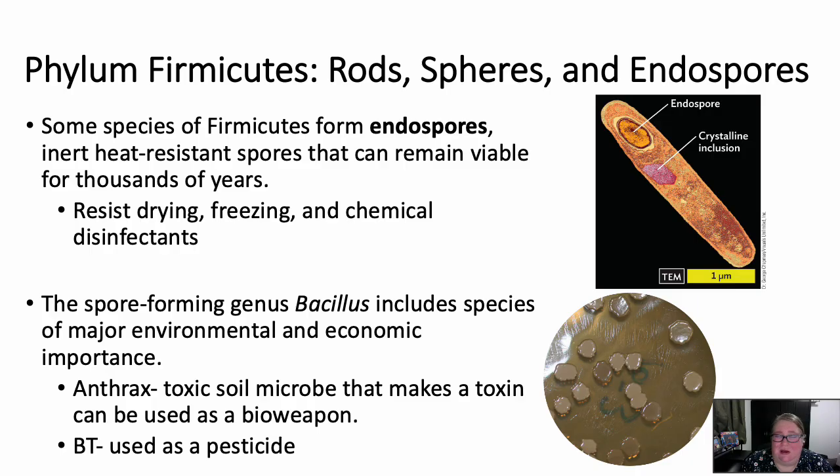Now, when we're talking about endospore-forming species, the one that we're going to talk about the most is the Bacillus species. Okay, Bacillus is found in the environment and it's actually very important economically. So Bacillus anthracis, this is the source of the disease anthrax. It's a very toxic soil microbe. If you remember back in the early lectures, we looked at that picture where that big black mark was on that rancher's neck. That's what Bacillus anthracis can cause.